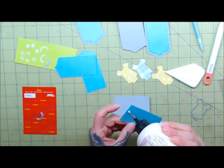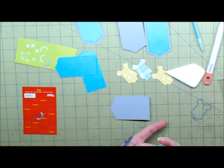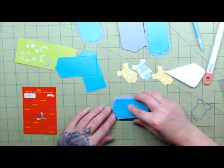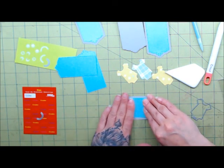And then we're going to glue it down. So I'm not doing the square pieces of cardstock for this, because these are just going to go in between my letters, and they're just going to be like little accent pieces.